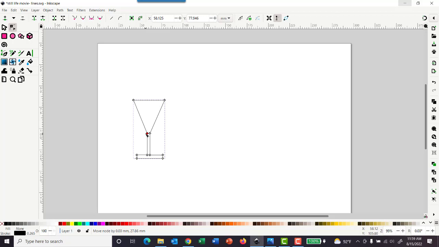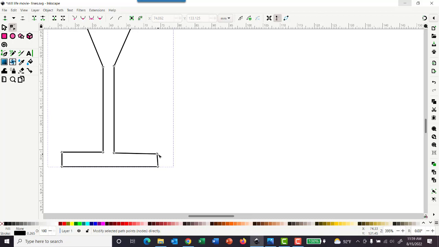Now, if you notice that any of these are not level, like let's say you have your line way up here, it's okay. You can just hold down Control and get it to where you think it's level. I made it worse. Looks crooked too. All right, and I'm going to try and move both of them at the same time. There we go. Just hold down Shift to click one, and then Shift to click the other.